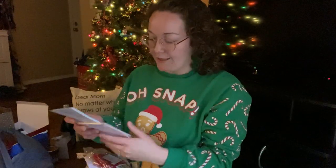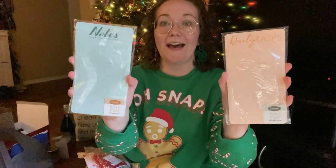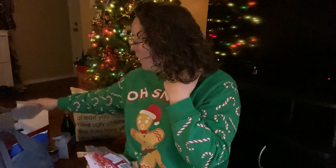My mom loves the Ghirardelli peppermint bark. She always gets a ton of it for Christmas — my granny gets her a stocking too — so I just got her a little package. Another thing I got for her are these notepads I found at Walmart, super discounted on clearance. I also got her these really cute little reindeer fuzzy socks. My mom loves fuzzy socks — that's where I get it from. Comfort queen over here.